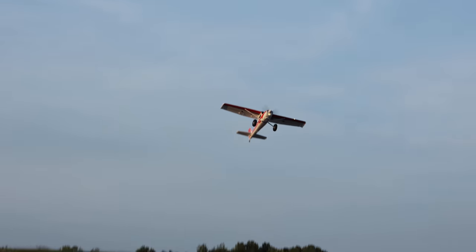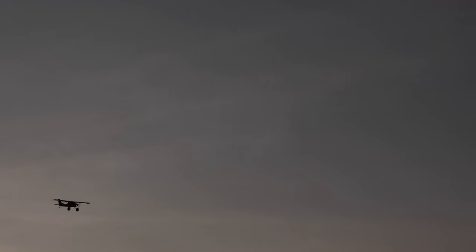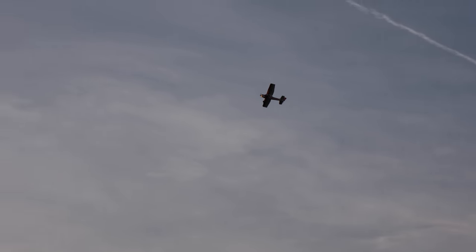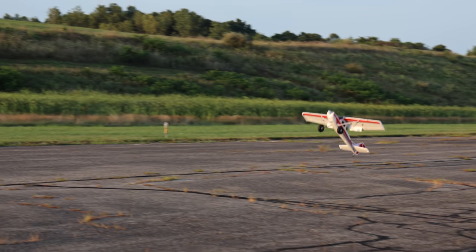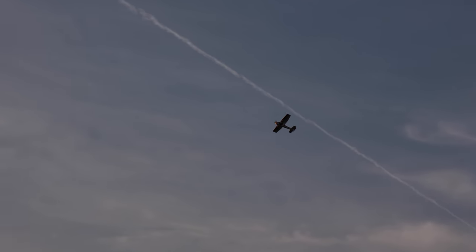I turned the camera off and I have to say I was voicing some pretty strong disappointment — maybe 1.2 seconds in the air and then crunch. I thought it was done. I've been long overdue for a dumb crash. It went like 10 to 15 feet up and then straight vertical down onto asphalt. I gave up and I shouldn't have — I should have tried to fight it.